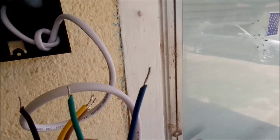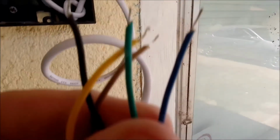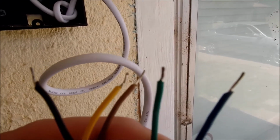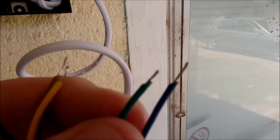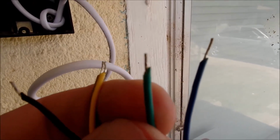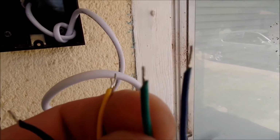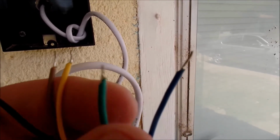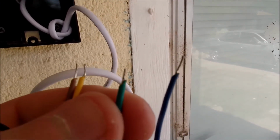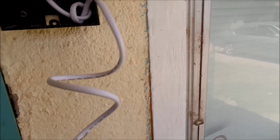Doing the wires a little bit, and all the wires seem to be trimmed. It's a little hard to see, but they're trimmed well as far as being able to see the wire, except for the green one. So we're going to get a wire cutter or a wire stripper, whatever you want to call them. You can use a pocket knife, but you could also cut the wire if you're not careful. Wire strippers would be the best, and we're going to expose just a little bit more wire and less plastic there, so that we make sure that we get inside the spot properly without anything not getting in far enough.